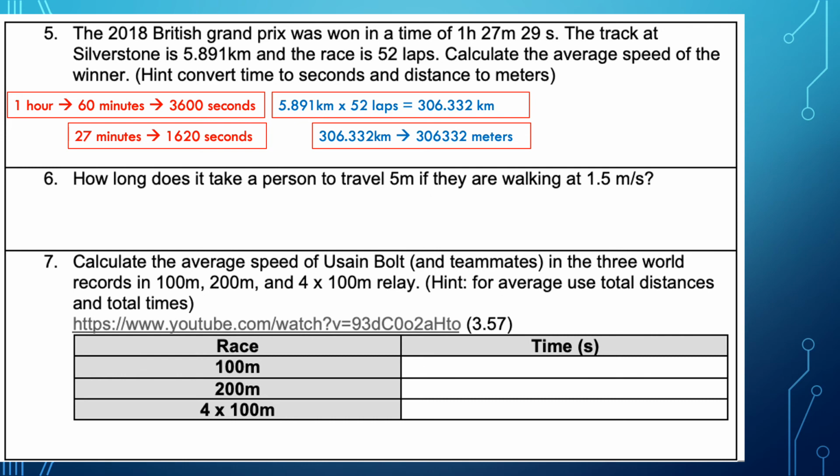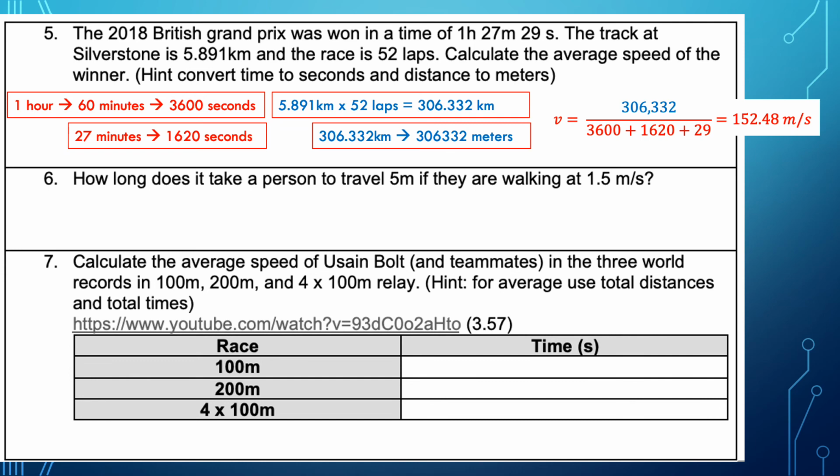So you put that all together, and you have speed equals the distance over the total time. So there's your hour, 27 minutes, and 29 seconds. And you get an average speed of 152.48 meters per second. So that just means that whatever car that we're looking at here, the winning car, right, I believe, was traveling on average 152 meters per second. Okay, that's your average speed, or that was the average speed.